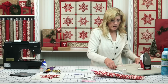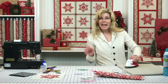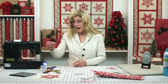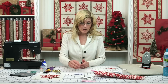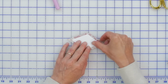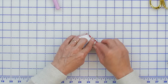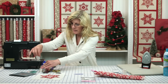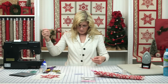Now before I go on and show you the no hand sewing method of English paper piecing, I want to show you how it's traditionally done. Traditionally, you have your papers and you have your fabric. You have needle and thread. You will literally turn this fabric over the paper, and with a needle and thread, which I've done ahead of time here.